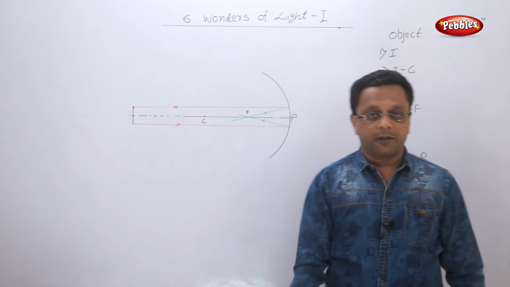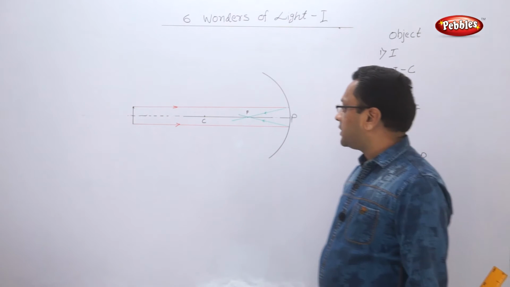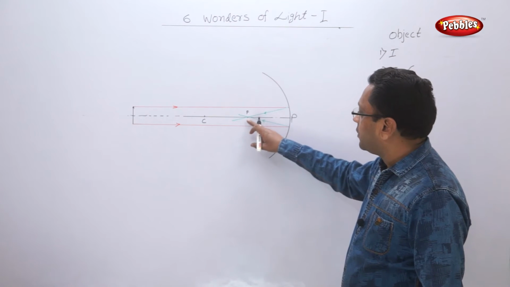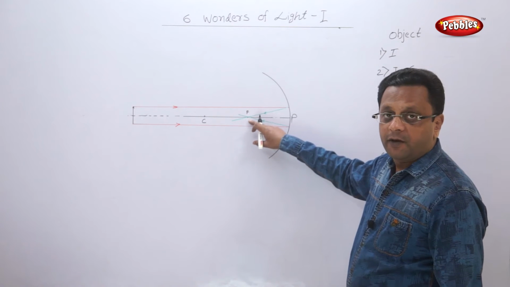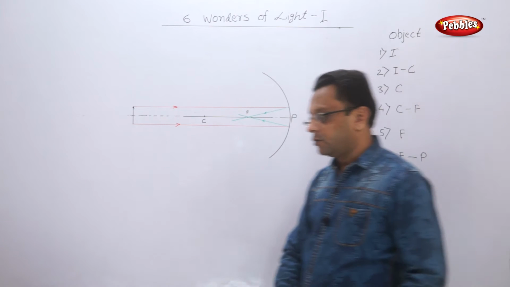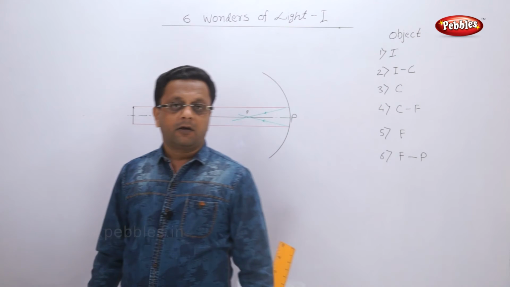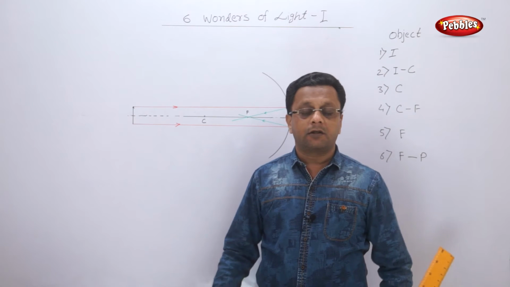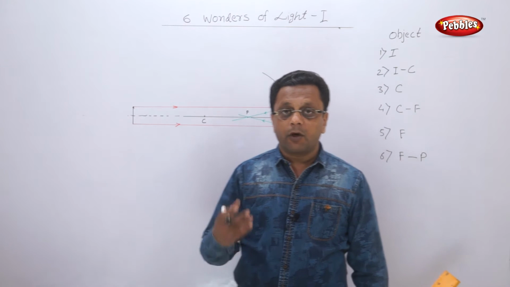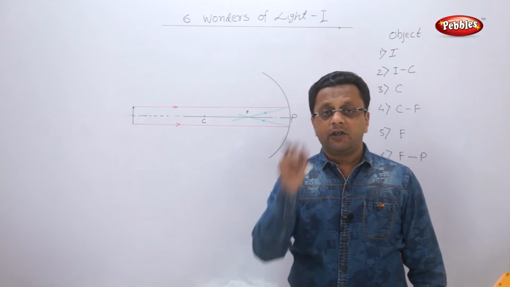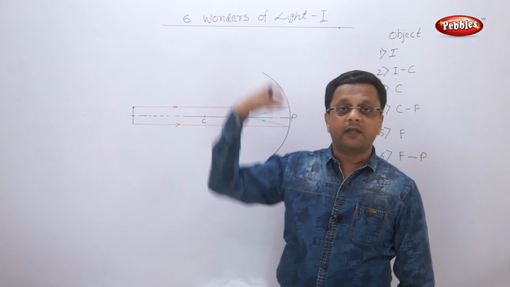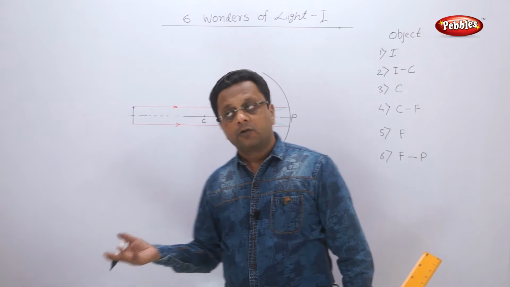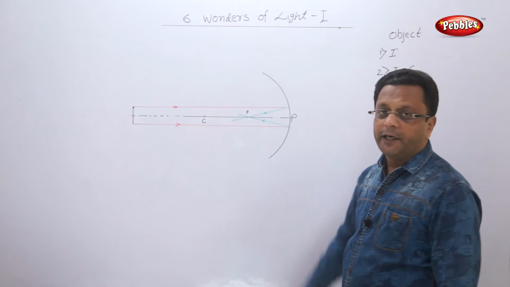it's a point image. Whenever the rays are coming from a long distance, what happens? We get both the rays concentrated at F and we get the point image. Most of the stars are bigger than our sun or moon, even earth. But what we see in the sky, we see only points because they are coming from infinity. And in our eye also lenses are there, so we just see the points here.